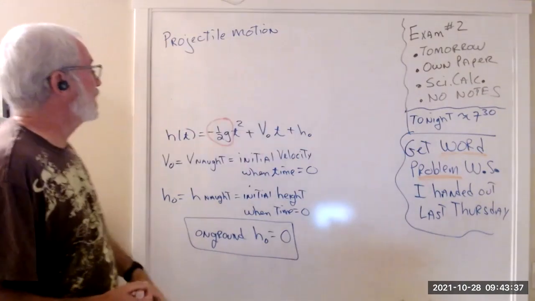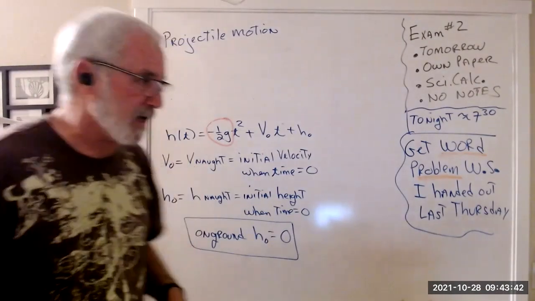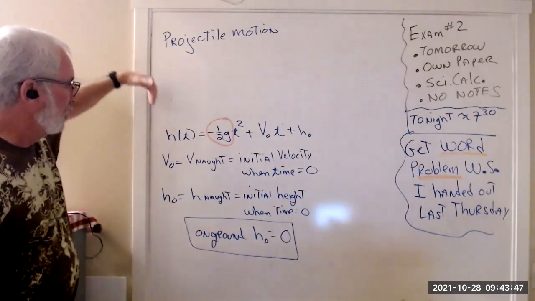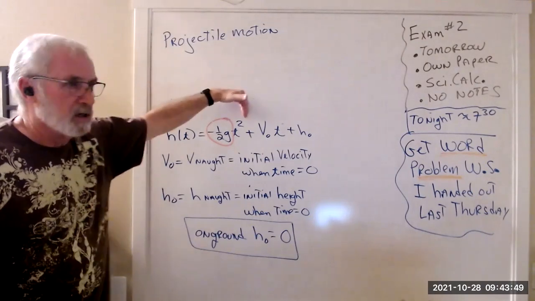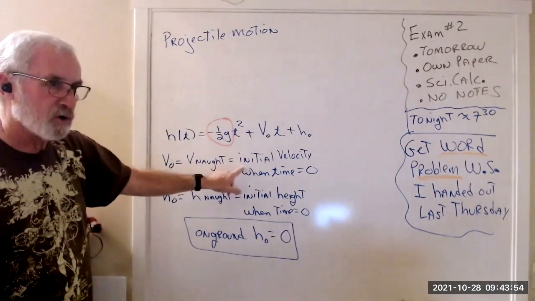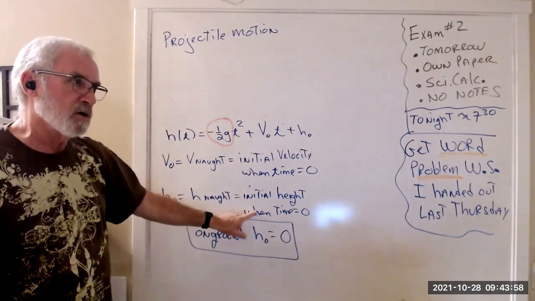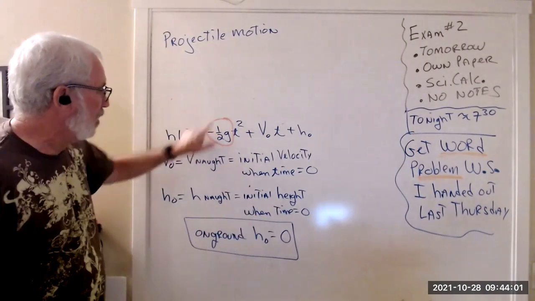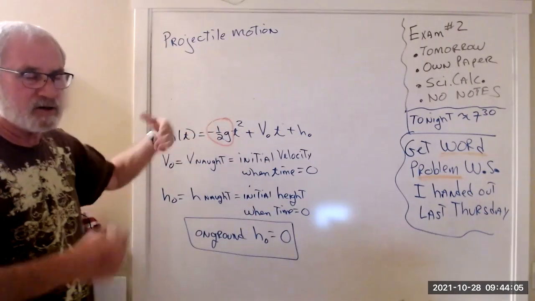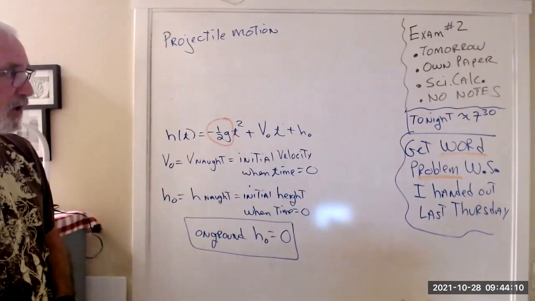Now I need to erase the board, and I'm going to do the first problem on that worksheet handout. Is there any question about the formula? I'm going to put it up again in a second, but what does V naught stand for? What does H naught stand for? And the fact that I will always give you this circled part. You don't have to worry about it. I'm just kind of telling you about it right now. So any questions about anything I've said or done so far?